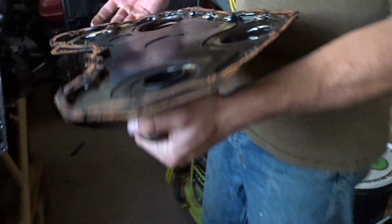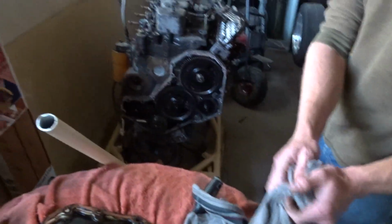Nice. Oh, I think it's metal. It is metal. That's actually kind of clean, huh? Wow, I took the thing off. Look at that. Gears. Where's my timing belt?